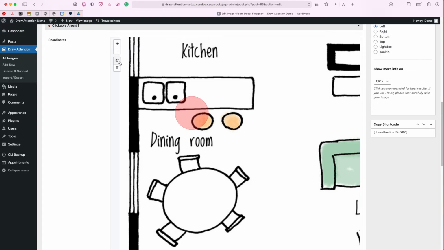Now if I would like to adjust it, again, we have the same editing option here. So I'm going to go ahead and click that. And the same thing goes for this one. There's a middle solid red dot, and then there's this one solid red dot that sits on the edge of the circle. And if I want to move the circle around, I just need to click and drag that middle dot. And then if I want to change the size of the circle, I can use that outer edge dot to adjust the sizing. So I can just set it there. And then when I'm done, I can go ahead and click save again.